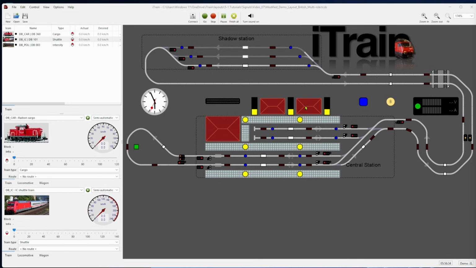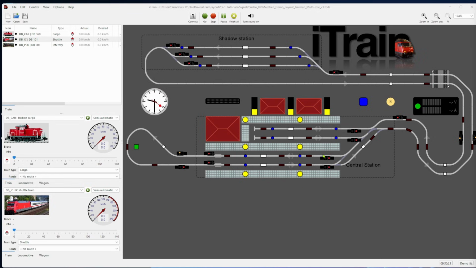Each of the modified demo layouts shown here, the British layout using route-based signals, or the German layout using speed-based signals, includes examples of blocks with non-diverging, straight, or diverging split routes, a block where single-roll and multi-roll signals coexist, and bidirectional blocks using all available signal functions.